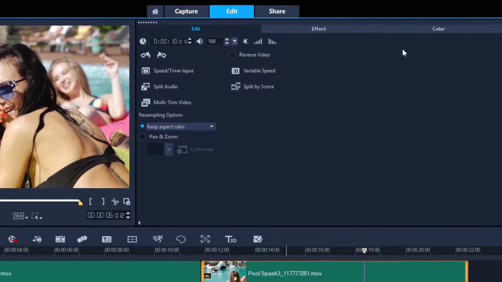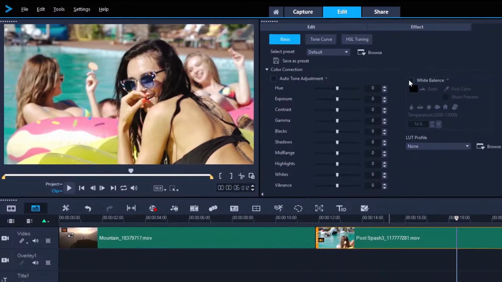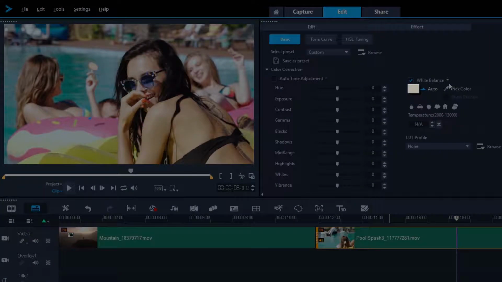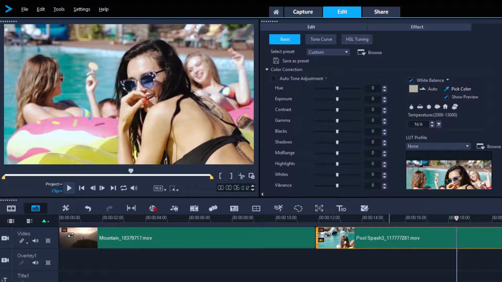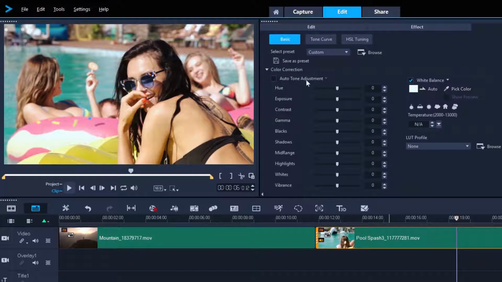Double-click the clip and go to Color Settings and turn White Balance on. And you can see it's calculated like a grey, tan sort of color. Let's override the automatic white balance and we'll use the color picker to pick the white of the sun chair. And you can see it subtly changed the color of everything in the clip and makes the skin tones look more real and vivid, which is great. There's also quick options for things like cloudy, shade, or fluorescent lighting as well, so you can quickly choose a white balance template based on where your clip was recorded.